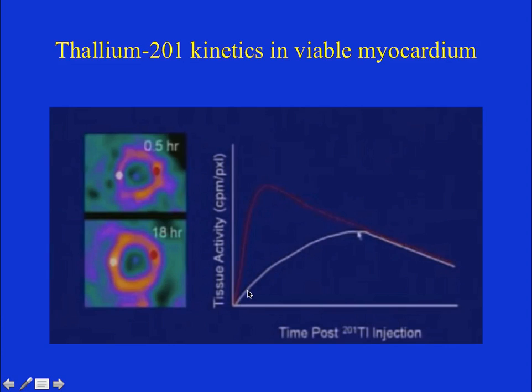Initially, due to the stenosis or reduced perfusion, the delivery of thallium is blunted as compared to the normal steep, fast uptake. But as time progresses, thallium which is present inside the myocytes redistributes. That means it exchanges with the thallium ions present outside the myocytes, that is in the circulation. So when we do delayed imaging, say here at 18 hours, the initially photopenic area or reduced perfusion improves, or the uptake is normalized as compared to the normal portion.